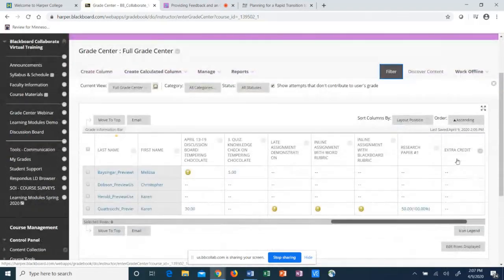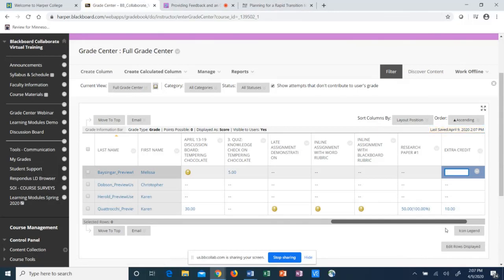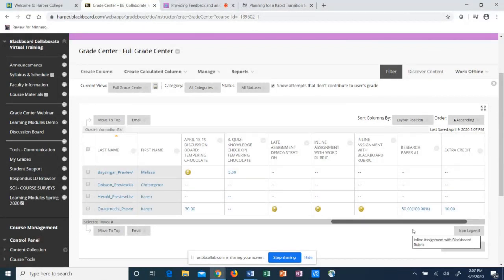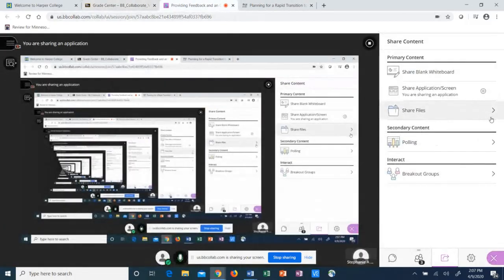Extra credit categories always have to be 0. So the people that do the work, they get the points. Say your extra credit is worth 10. They get the points. The people that do not do the extra credit do not get penalized, because this is factored at 0, it will not penalize those that do not do extra credit. So that's how to create an extra credit column. That takes care of the first slide that we are covering.